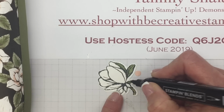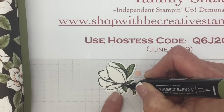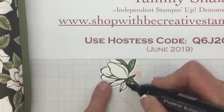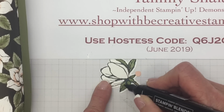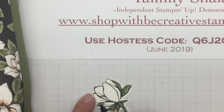And of course, the little leaves down here need to be colored. So we'll get that done. If you don't have Mossy Meadow, I think I would try Old Olive. That would probably be a good substitute. All right. And let's see. Let's go ahead and color that one. I'm assuming that is a leaf as well.